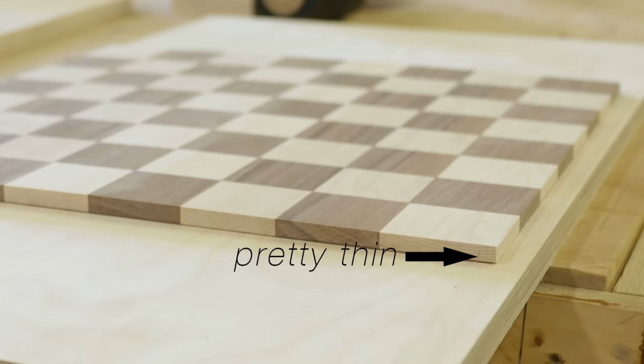Using a veneer and an MDF base for the board was the first improvement that I did over my original design, and it's probably the most important. The first time I made these chessboards, I made them completely out of solid wood, which worked fine, but they have a much higher chance of cupping or bowing throughout the seasons. And making them this new way, however, will hopefully make them much more stable.